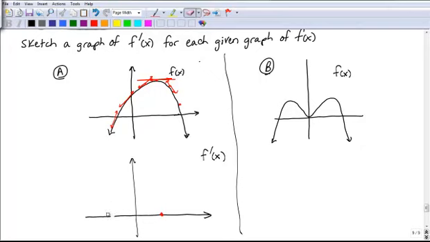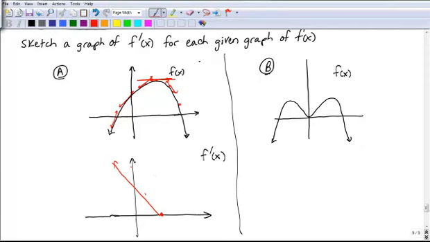Well, remember that the derivative, the graph of the derivative, is just the slope of the tangent line. So on the graph of the derivative, the y value should be the slope of these red lines, because these red lines are the tangent lines. The derivative is the slope of the tangent lines. So the y value of the derivative should be the slope of these red lines. So to the left, I have a big positive slope that slowly goes to 0. So I have to draw this line so that I have a positive slope that goes to 0. Big positive slope, smaller positive slope, smaller positive slope, 0 slope.